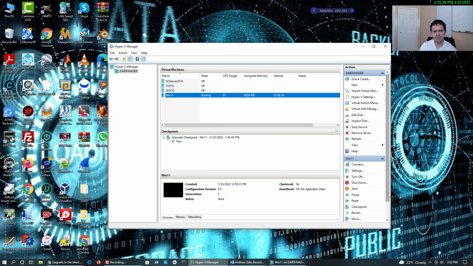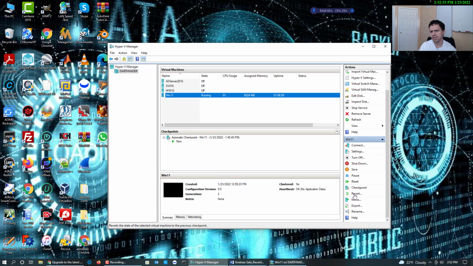So anyway, continuing with the Windows 11 installation and configuration process on the Hyper-V Manager. As you can see here, I have the Hyper-V Manager in front of you. I already have Windows 11 installed and running, but I'm going to show you anyway how to do it. On the right side of the Hyper-V Manager, we have an action panel. The top belongs to all the settings of the manager, the Hyper-V itself.